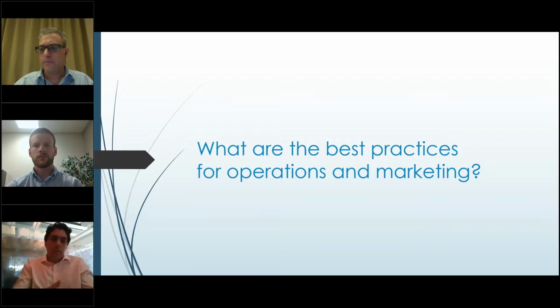Do you bring things in-house with your current people or with additional staff, or do you outsource everything, and how do you manage that? How does your org chart look once you've taken that decision? Because this is like a new baby that needs to be pampered and grown into an actual vertical.